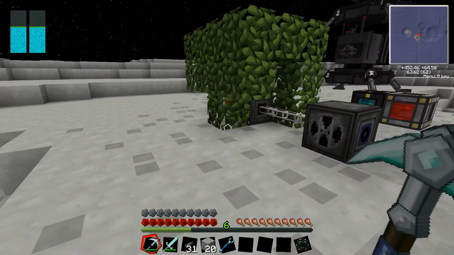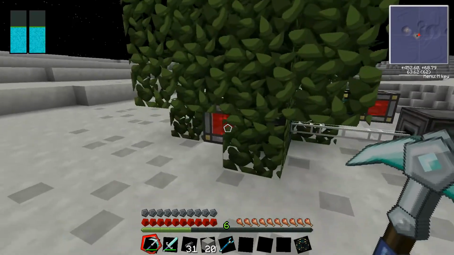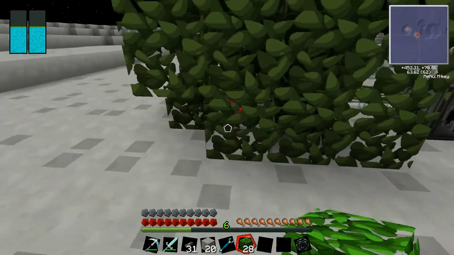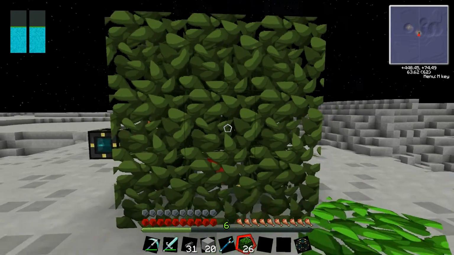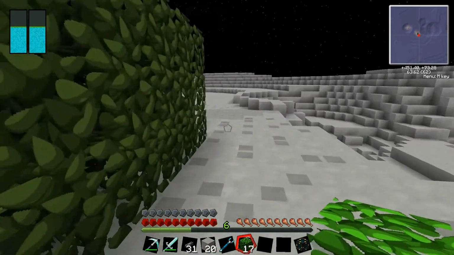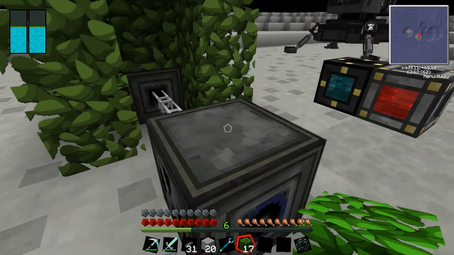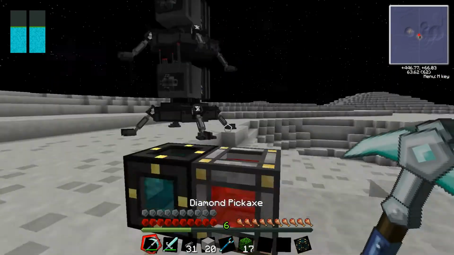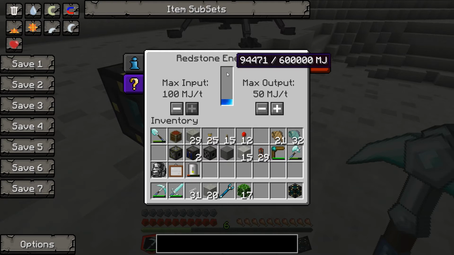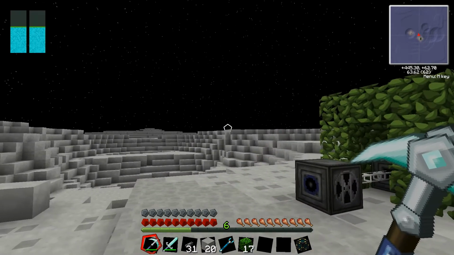Alright, so we are back on the moon. I went down and put a chunk loader down next to... Let's get some more leaves going here. You can probably turn off leaf decay if you chose to. See, anyway, I got the chunk loader down at my power station. And it is indeed bringing in the energy. So awesome, I know that works. I'm going to have a source of energy here. It's actually filling the blocks pretty quickly too, 100,000 Minecraft joules already.